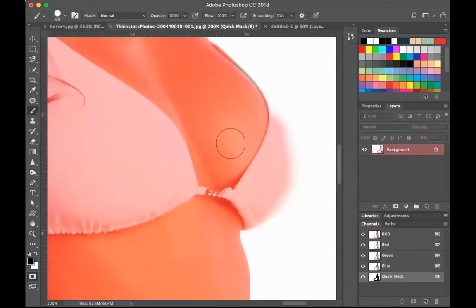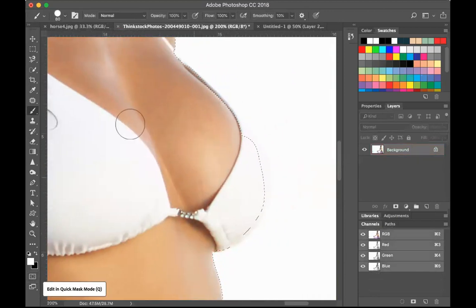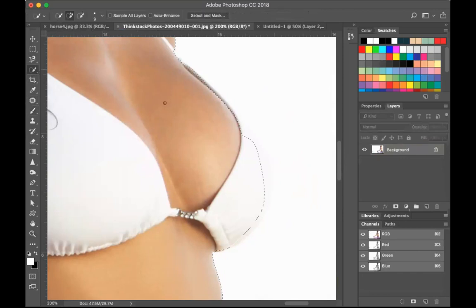Yeah, so maybe for this one, let me go back. Let me take my quick selection tool. I'm going to make it smaller. Holding the shift key. Oh, let me do add, subtract. I want to do add.